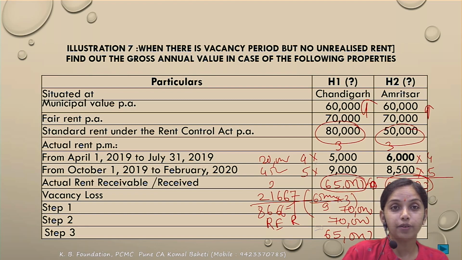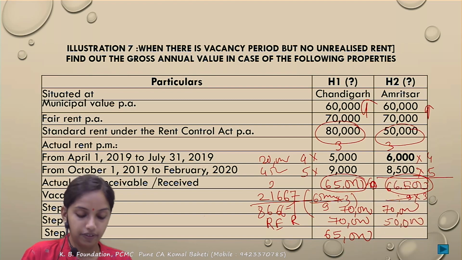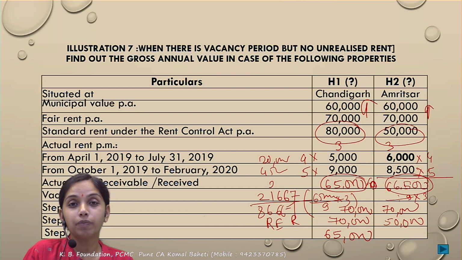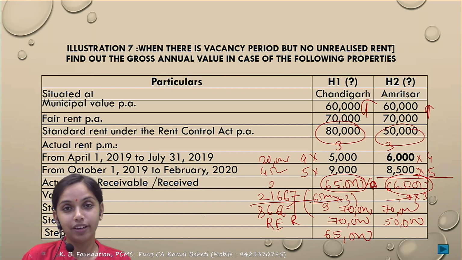कब दोनों में fight होती है? When there is a fight between both of them. कब AR झगड़ने को आता? जब AR lower है. यहाँ पे already the AR is on a higher side. There is no need of fight. Your actual rent would become the GAO. Are you clear with it?